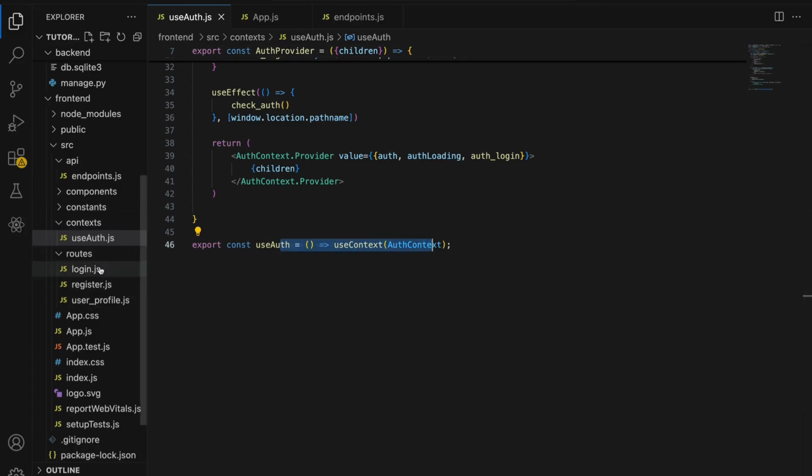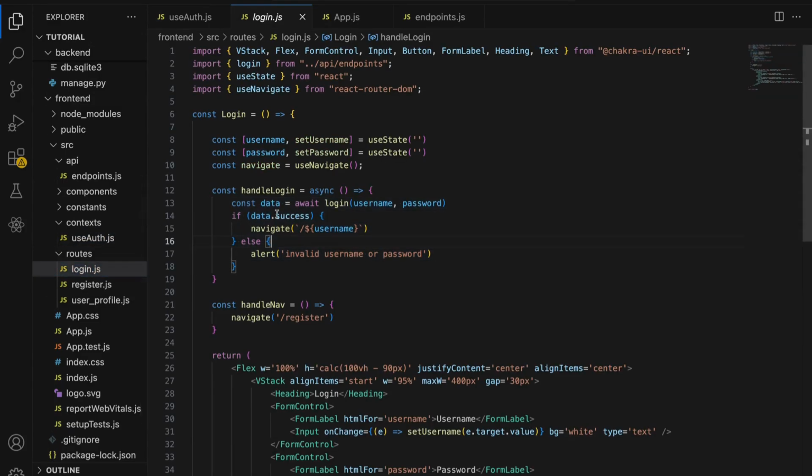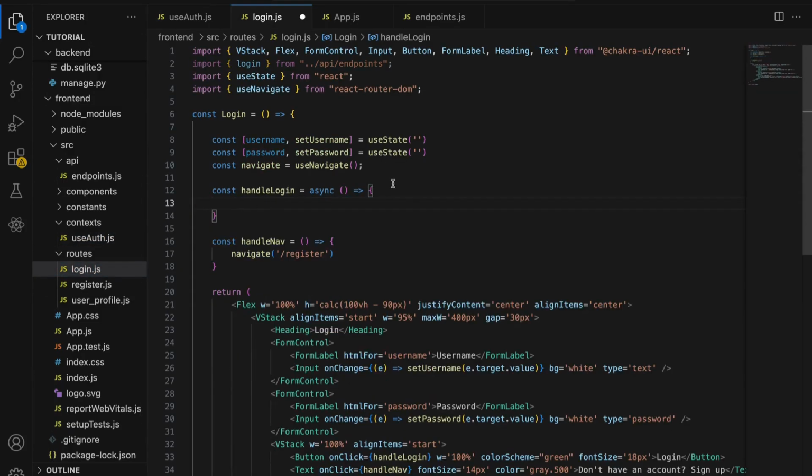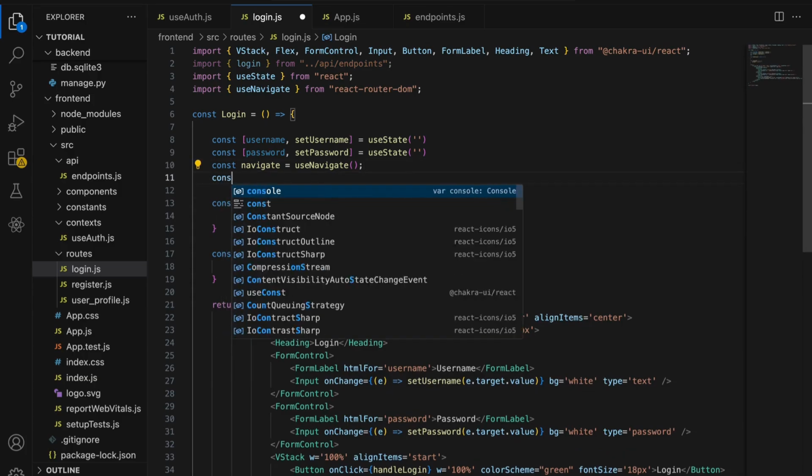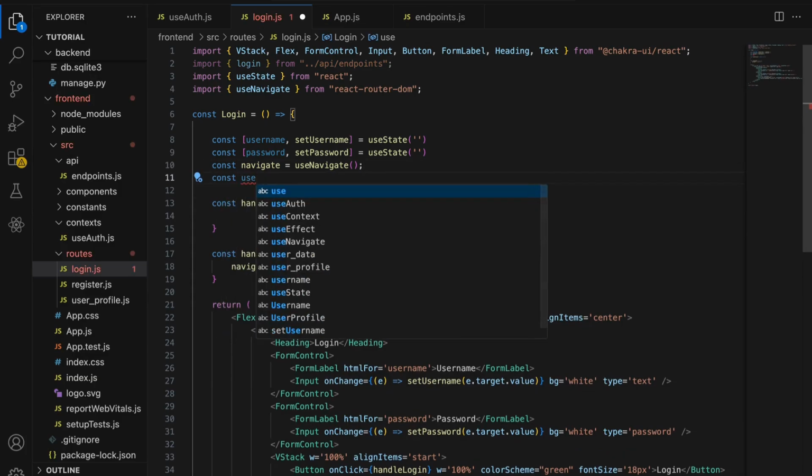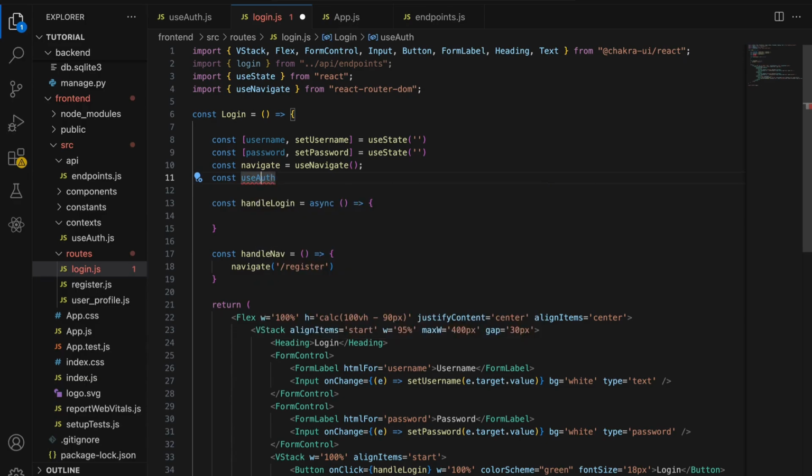So we can go back to login, and we can get rid of this as we're not using it anymore. And we can call useAuth. We can just grab what we need from here. So we're going to use auth login, and we could just call auth login.